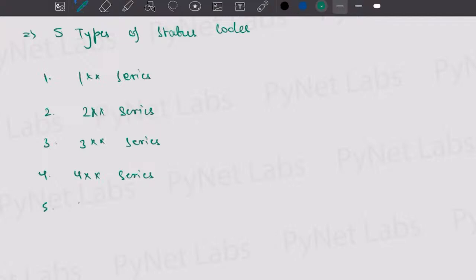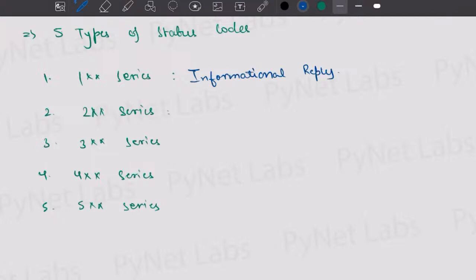And lastly, fifth is 500 series. When I talk about the first one, the 100 series status code, it basically is going to be an informational reply, which we might not observe in the case of network automation. But yeah, whenever your server wants to provide you with some sort of information, it will give it to you with the help of a 100 series status code.